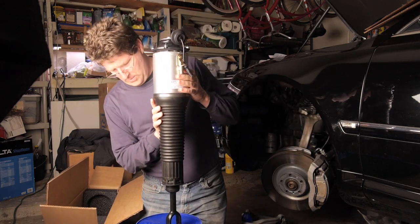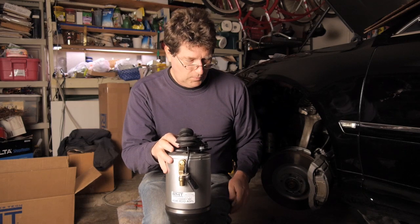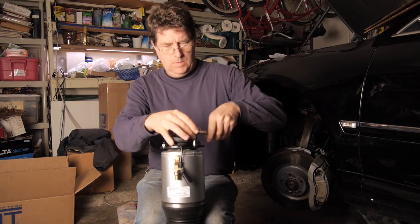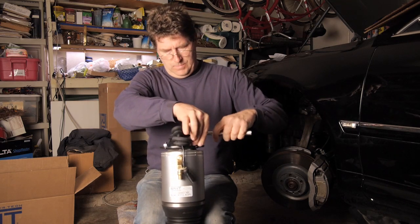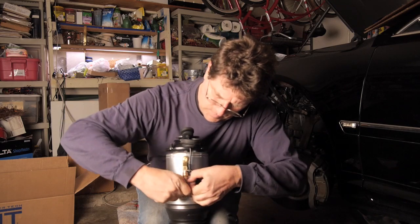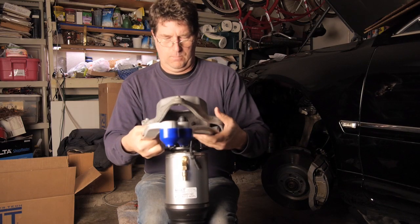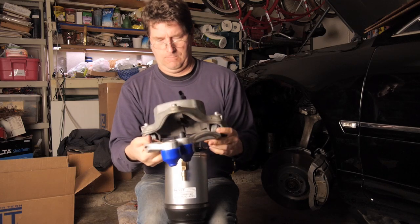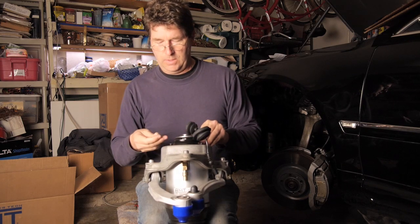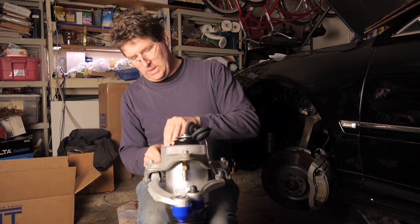So here is our new air spring. So we're going to get this ready to put in the car. First, we will put the control arm mount back on the top. Get the new nuts and bolts off. Let's take this loose. And put the nuts on the top of the air spring, holding the unit together.